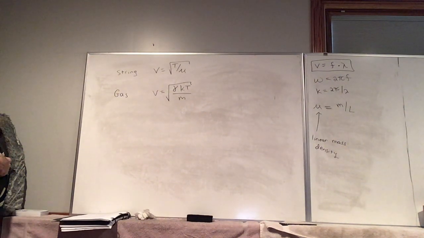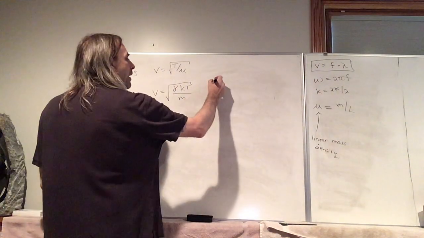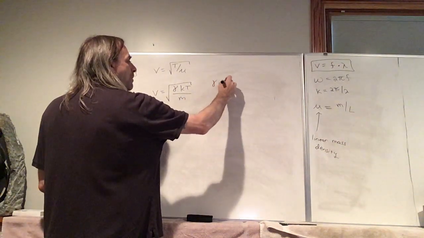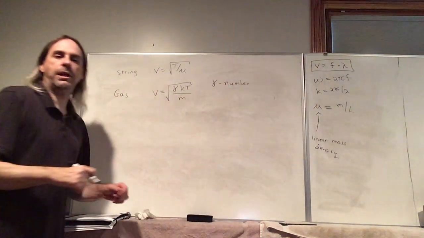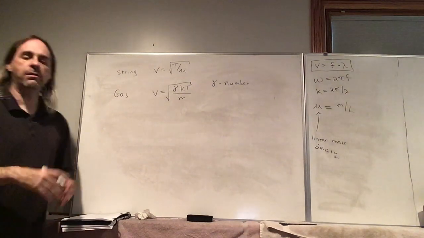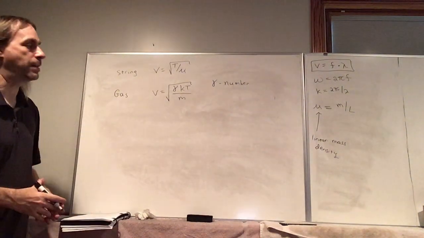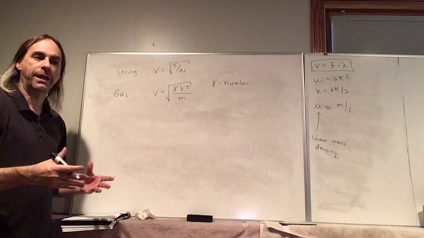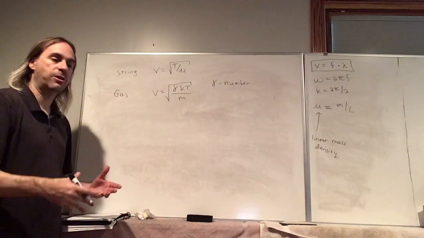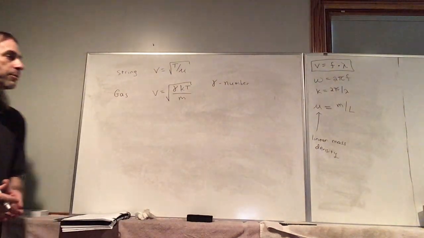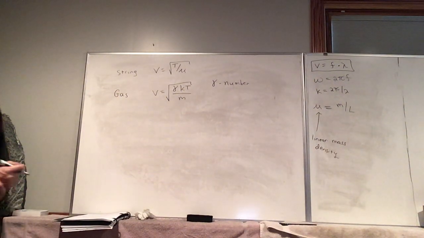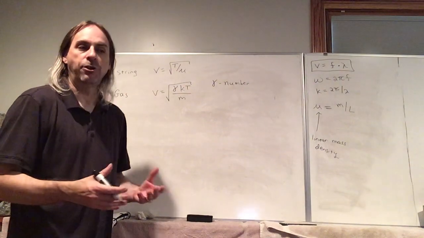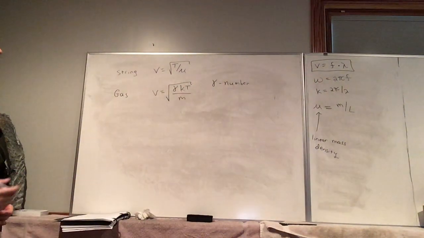Now, that might not mean much because what are these things? Well, gamma is a number that depends on the type of gas. Now, what do I mean by type? You could have something like helium, which is a noble gas, and it doesn't bond with other things. So if you have a gas of helium, it's just a bunch of helium atoms floating around. That's a monatomic gas. And then if you have something like a gas of hydrogen, that's a diatomic gas.